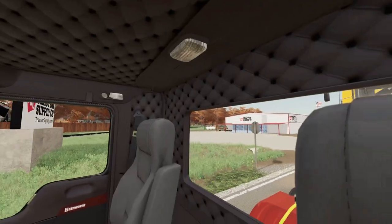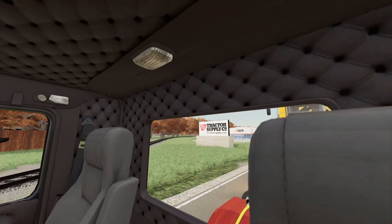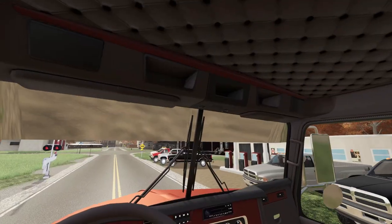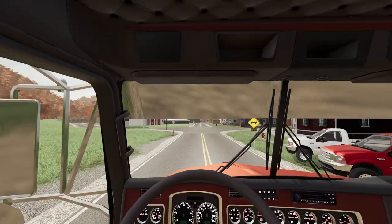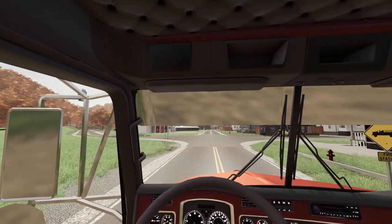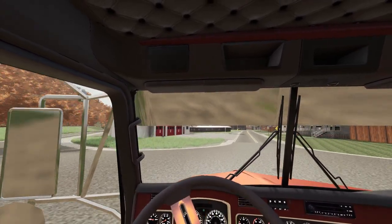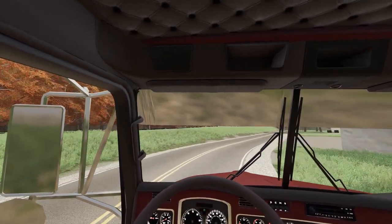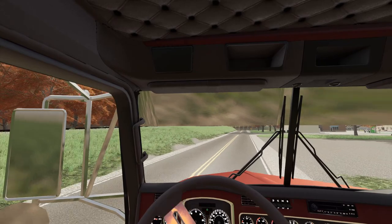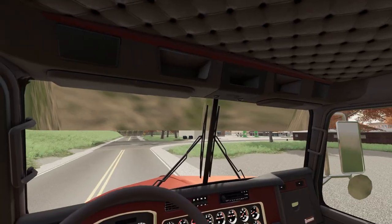We are just getting back. I dropped off the Case and got the new girl — you can see it right back there. I need to fill up with some gas down here. So at the gas station while the pumps are running, we'll take a look at this old harvester. I think you guys will appreciate the upgrade. Let's just say that — I think it's an upgrade. You'll have to let me know.